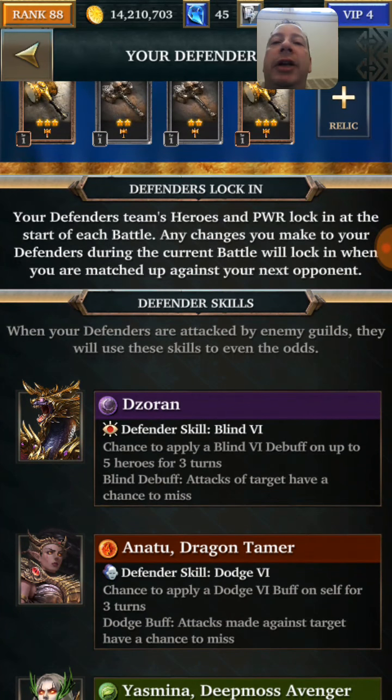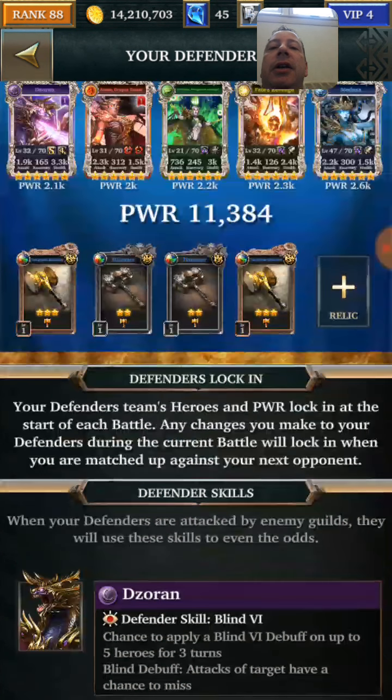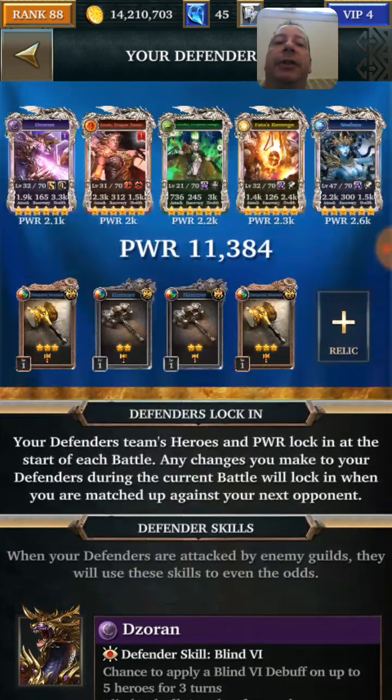And this is what I try to do, this is what I try to tell people. Get one of each affinity in your setup, so they can't come with one deck and wipe out. Say you put all water in there, somebody could come with all earth and wipe them out if they have a good enough setup.